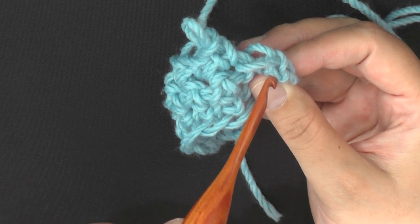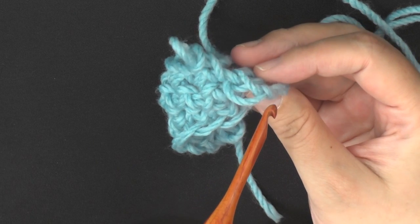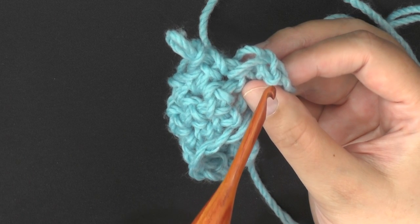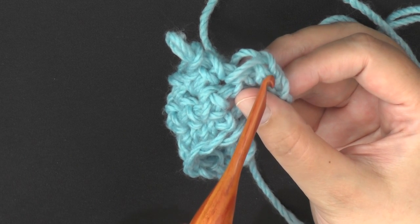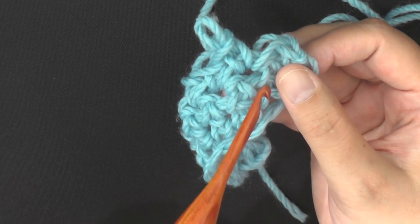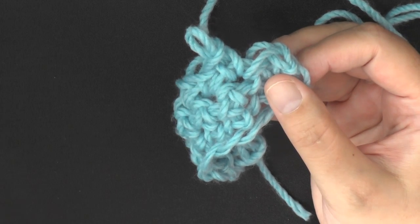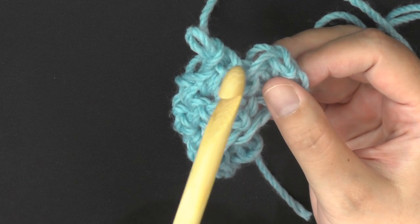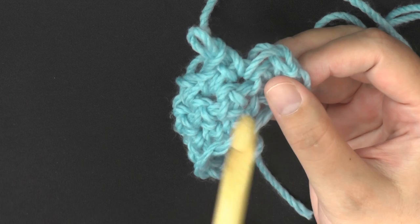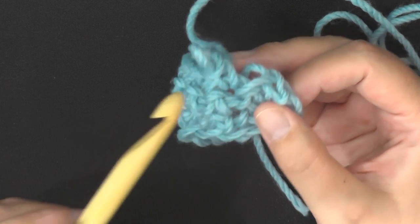A lot of people, when they begin, look at this and think, oh, it's part of it, but it's not. Remember, at the beginning, you always do a chain one, so there'll always be a chain one at the end of your row that has lifted you up to get to the next row. It's basically the ladder. But as you can clearly see, this is the way the row is running, and this one is running kind of vertical. This one's running horizontal. So this is the last stitch of the row.